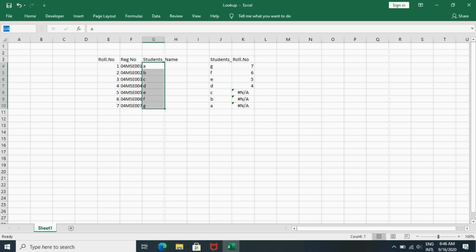Say we can give this as students. And the resultant vector, this one, we can give it as roll number.